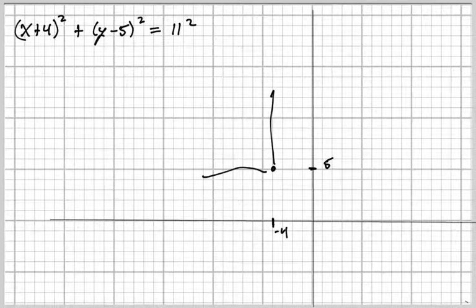So I think I'll go up and down first, so let's see what happens. So we're going to go up 11. So 5 plus 11 is 16. And 5 minus 11 should be negative 6. Okay, so that's the up and the down. And now we're going to add 11 to the minus 4. So negative 4 plus 11 should be 7.